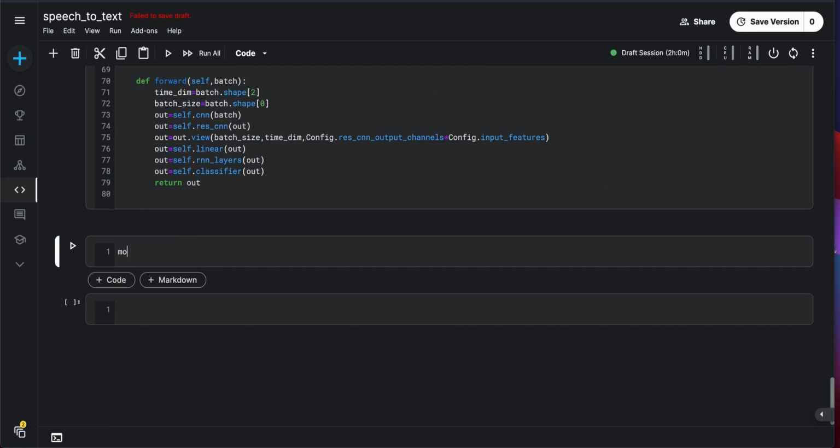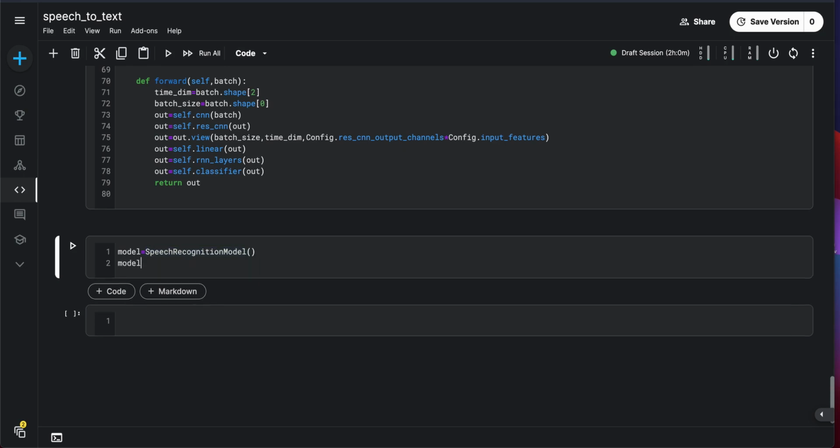So now we'll define our model. Model equals to speech recognition model, and model equals to model dot to config dot device.